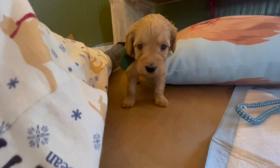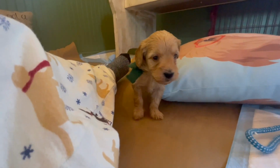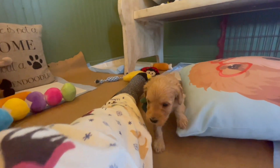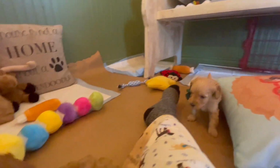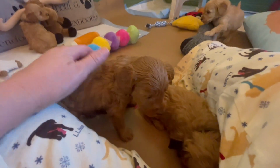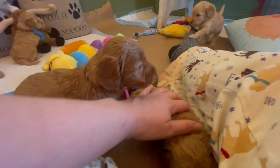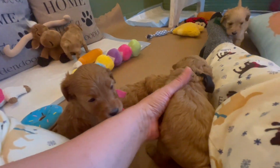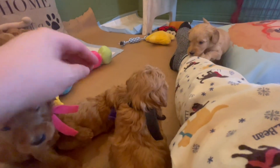And it has a really small kibble, which I really like because the big dogs and the tiny dogs, they all eat the same, but the kibble is small enough so these little guys can eat it. So you'll get a 10-pound bucket of our puppy food, and for someone like this, that's going to last a while. So by the time they go home, they're eating regular hard kibble. We don't have to doctor it up or anything.